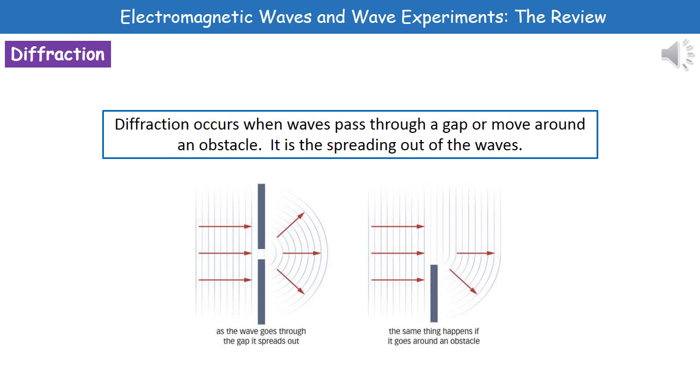The third behavior is one called diffraction. Diffraction is going to occur when waves pass through a gap or move around an obstacle. What we're referring to is the behavior where it's going to spread out. If we have a look at the two diagrams at the bottom, we can see first on the left hand side a wave traveling through a gap. The waves come in, they hit some of the obstacles and won't be able to pass through. But where there's that small gap in the middle, they will pass through. And once on the other side, it spreads out again. That's what diffraction actually is, the spreading out of those waves. If we have an obstacle, we see a similar thing. The waves are blocked when they come directly into contact with the obstacle, but the other ones that are able to pass by will then diffract on the other side. Therefore, you can hear things around a corner.